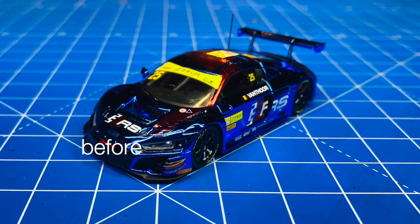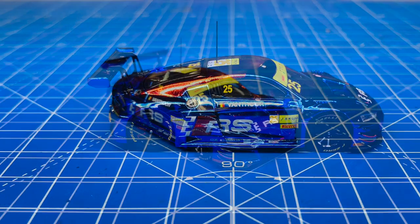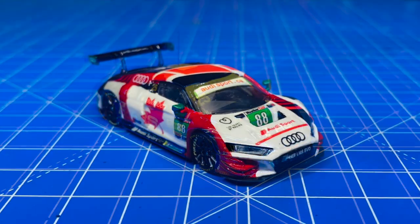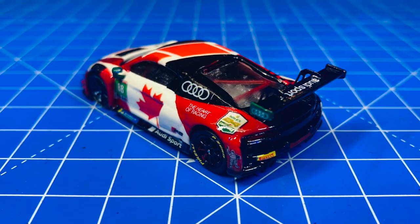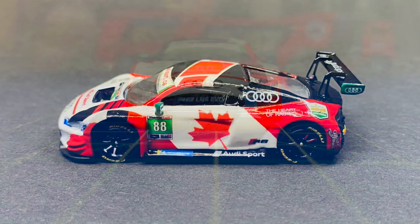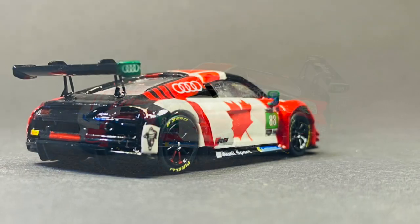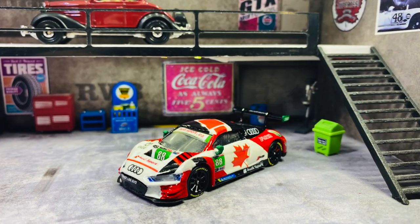Not looking at the original — I just forgot for a moment how nice that really was. Forgive me purists for taking apart such a nice car. This is the finished product and I'm proud of how it turned out. I really love the big maple leafs on both the doors — I'm glad Audi Sport did it that way. I didn't raise it or lower it — no need to. It's already got a great racing stance and shows off well under the LED lights.